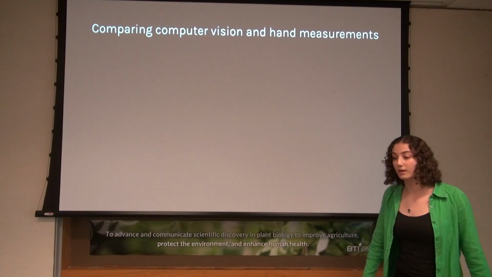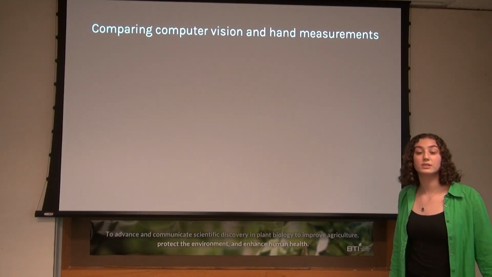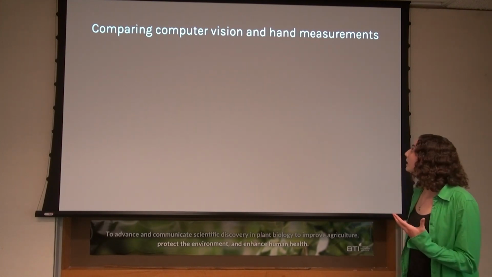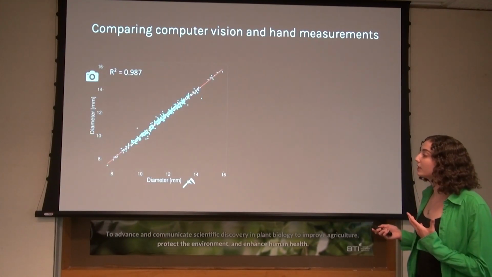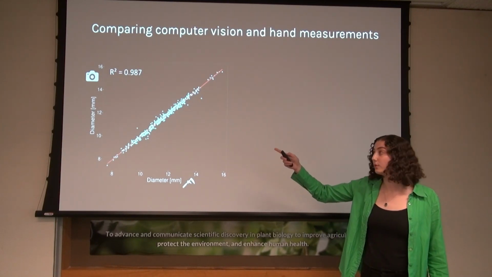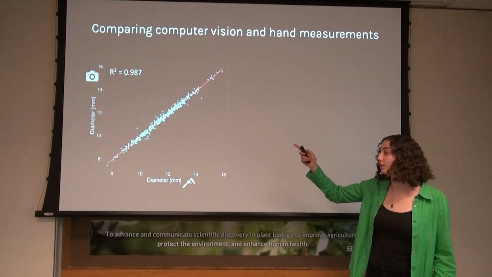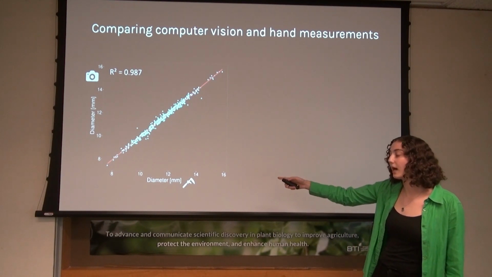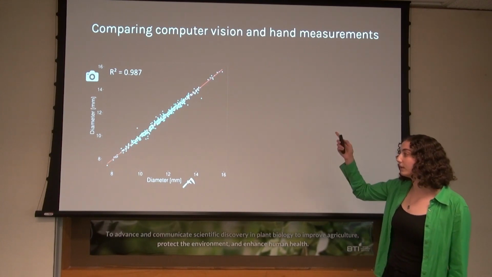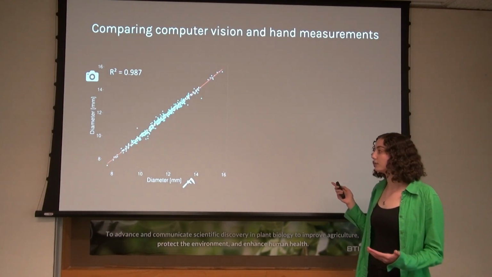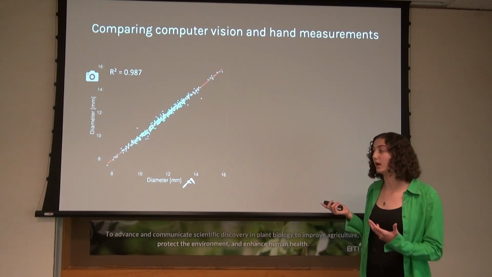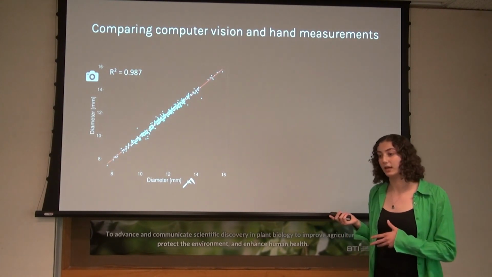And next, we want to verify that our size measurements are actually accurate from the computer vision pipeline. So what we're doing here is we're comparing the measurements that we extracted from the fruit from the photos using computer vision, and we're comparing them to the caliper measurements that we took of the fruit by hand. So you can see this is a linear model showing the correlation, and you can see that our computer vision measurements are as accurate or more accurate than the measurements by hand.